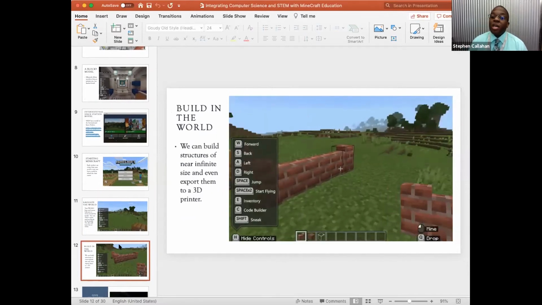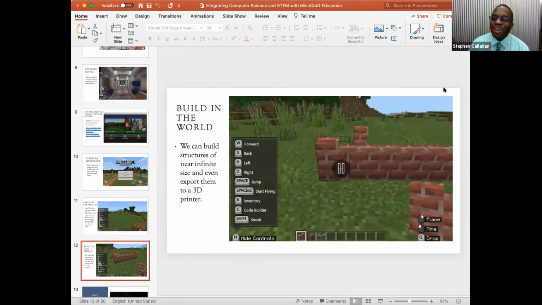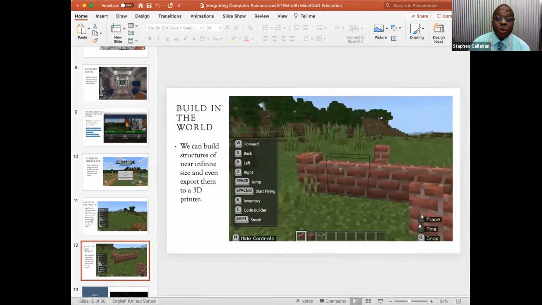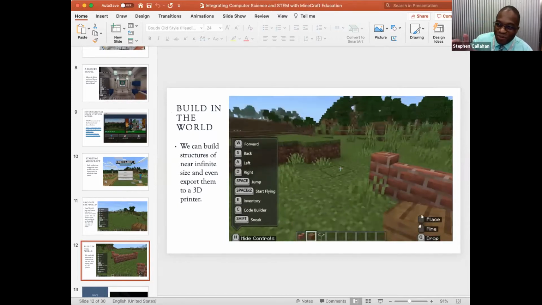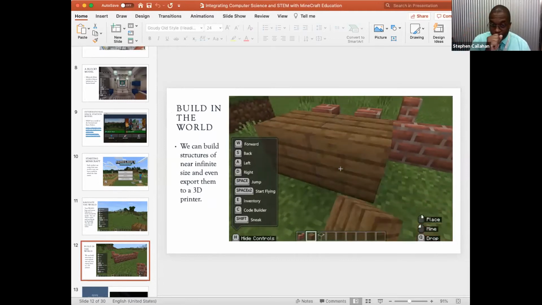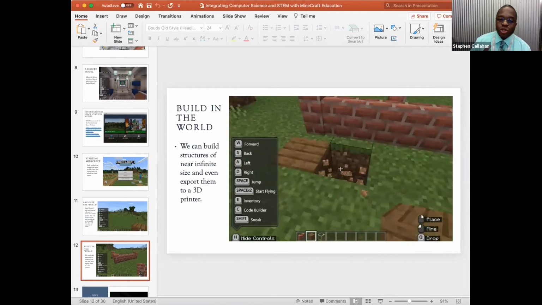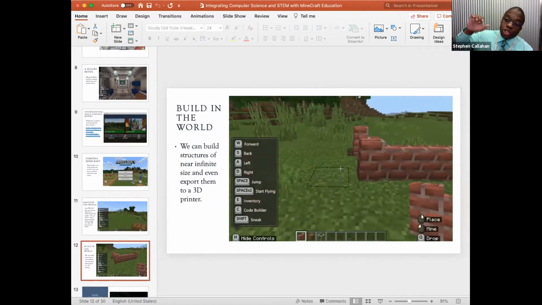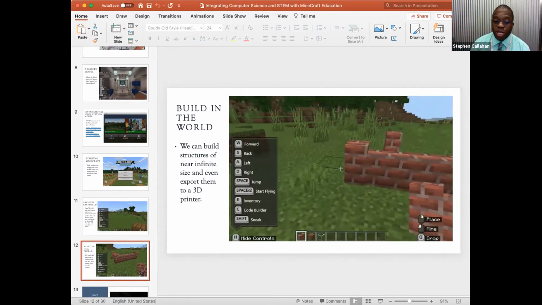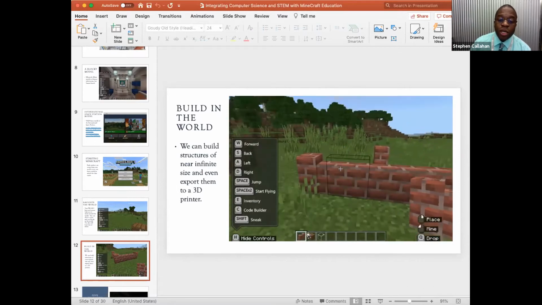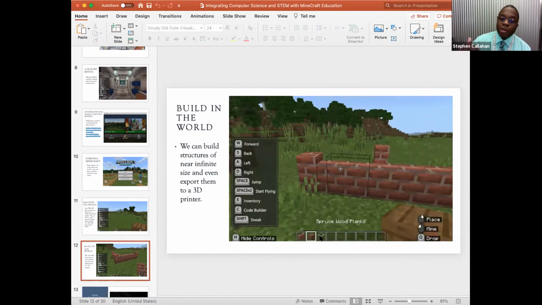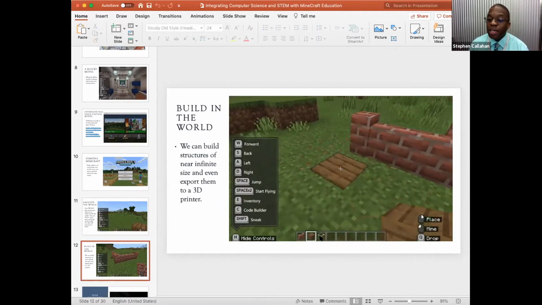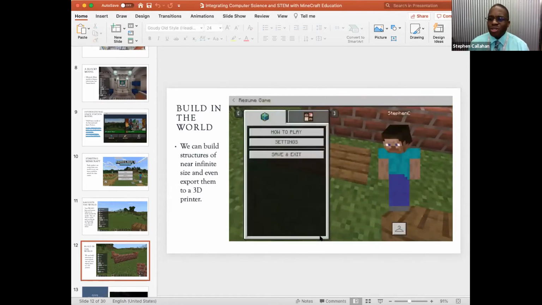Now, I do want to point out one of the key things about Minecraft Education is building. Kids go in there and they build some unbelievable stuff. So I do want to point out the way that you do that. Just like with your mouse, you have your left click and you have your right click. I can destroy something by left clicking, as you saw I just did there, and I can place a new item by doing a right click. You'll notice I used the scroll wheel to select through a few objects I have there. So you'll notice on the screen here I have bricks, I have wood blocks, and I also have glass. So I'm selecting one and I can place it, and piece by piece, brick by brick, I can make a really outstanding or large, complicated model.